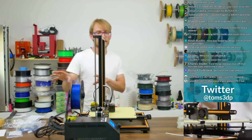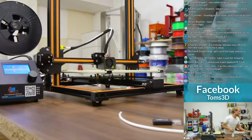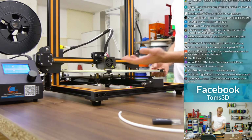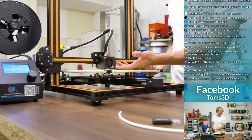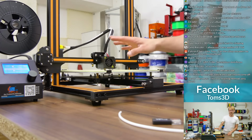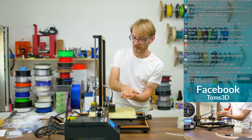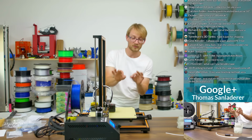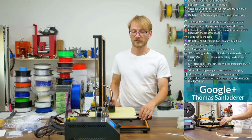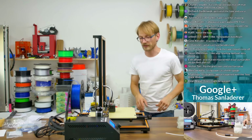So you do have to use a bit of common sense when using the paper method for different size printers, because this is a rather large machine. I can show you. It does have the x-axis only supported on this side, so there's only a spindle on this side. This side can go up and down freely. Just the pressure of that paper is actually going to push the axis up ever so slightly and also bend the bed down, and this is also a slightly springy bed. So for a printer this large, you do have to adjust your tension, your feel. As soon as the nozzle just slightly scrapes the paper, you will probably be okay as far as height goes. With a smaller, more rigid printer, rigid as far as the bed and the x-axis goes, you will need a bit more pressure to get it to zero than with this size or this type of machine.